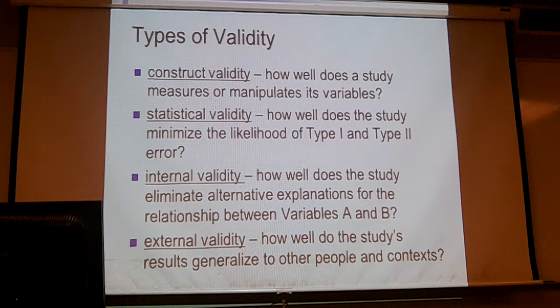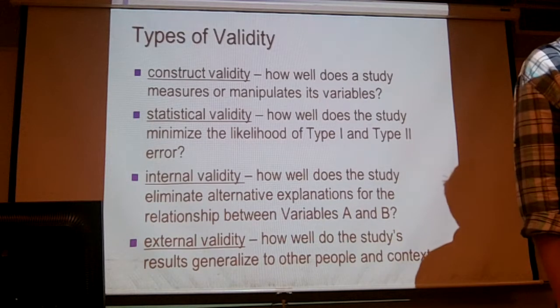So we can think of type 1 error as a false alarm. You incorrectly found a significant difference in your sample that does not exist in the population. And it results from problems with your design. Okay, you did something wrong in your study. The way you set it up, the way you ran it, what you controlled, what you didn't control. You did something wrong. It might have been intent, you probably didn't mean to do it, but something went wrong. And you found a difference where in fact none exists.